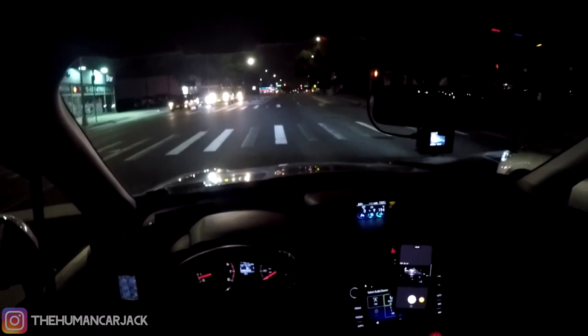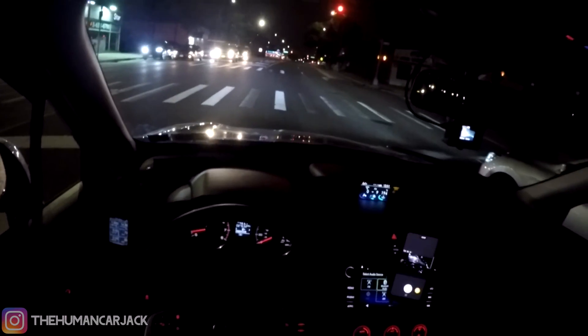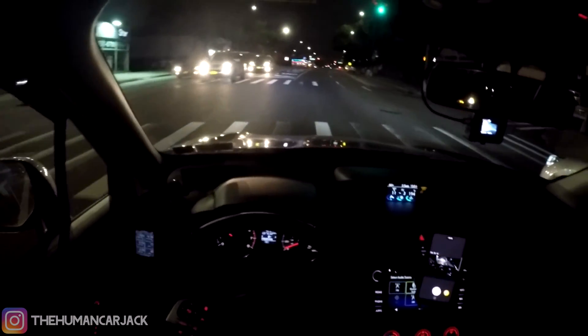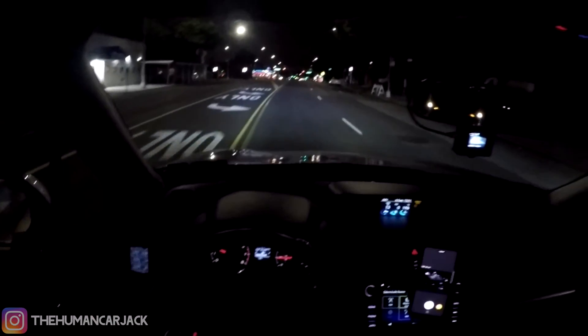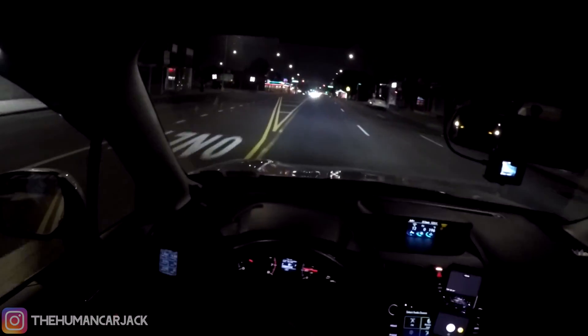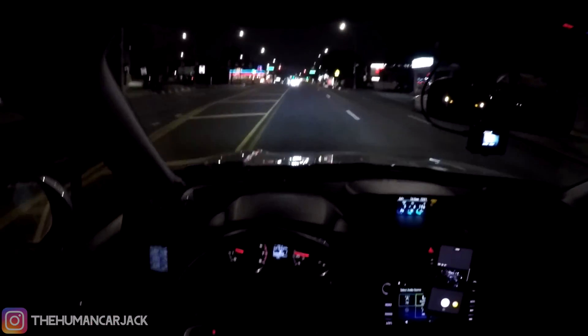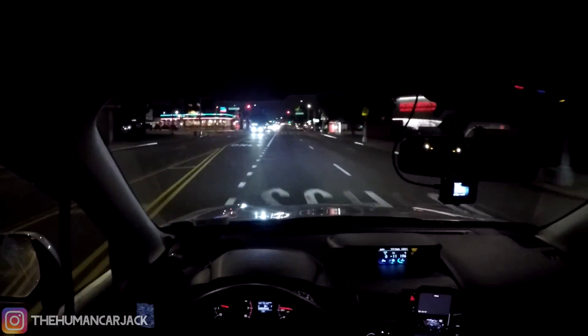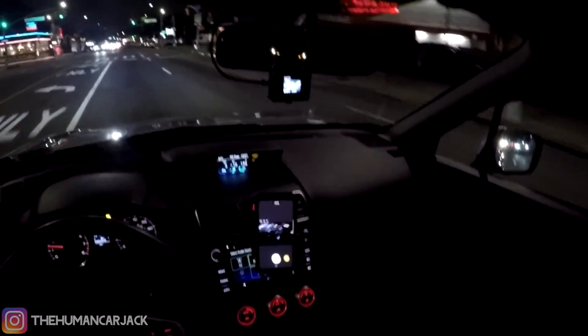The thing I really like that Steve programmed into this tune is that it's not dumping a whole bunch of fuel on startup. I think that contributed to it being really loud before. Now it's much more quiet, especially with the new Invidia N1 exhaust on it — definitely much more suppressed and quiet, which is good for now. But I think probably this weekend I'm going to be straight piping it again.